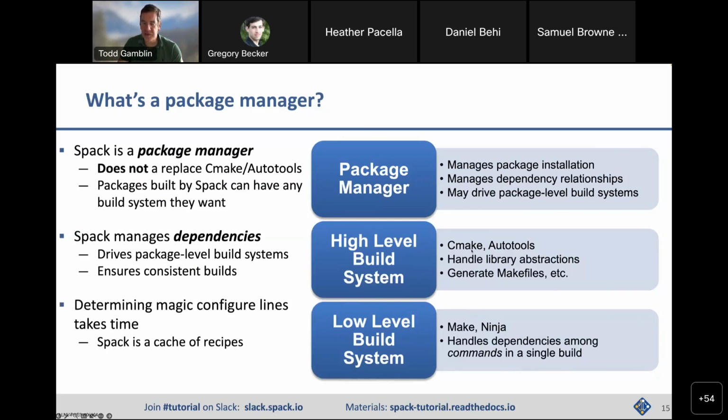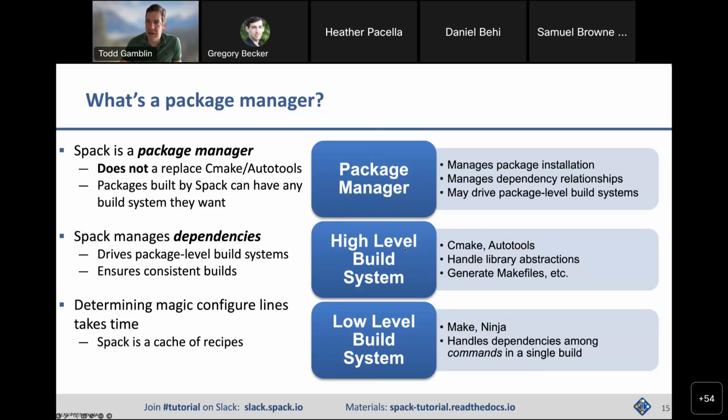High-level build systems like CMake and AutoTools really came out of the need to handle things like library abstractions that differ by OS. And so they handle a lot of the lower level details of building targets like executables or libraries that differ between different platforms. And so they also have sort of a higher level language than Make. You say like, here's a target, it has these sources, and then the build system handles all the details of putting that together into a library for you without you having to do much about the dependencies.